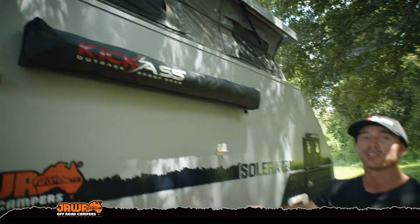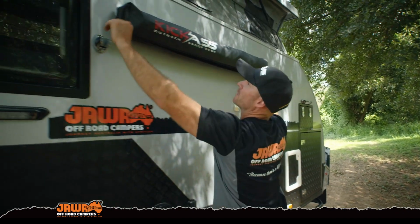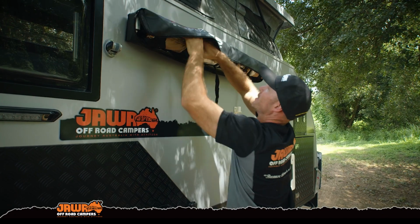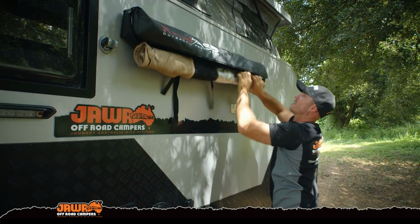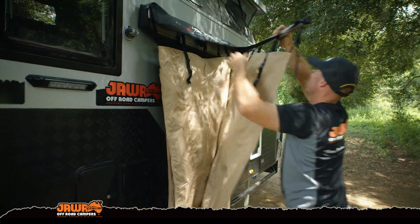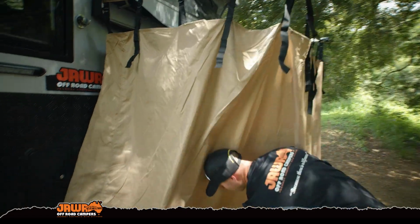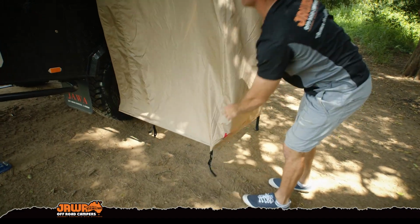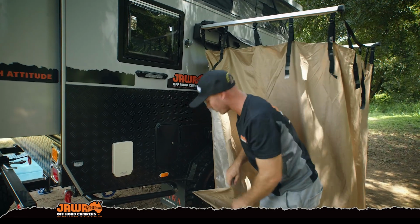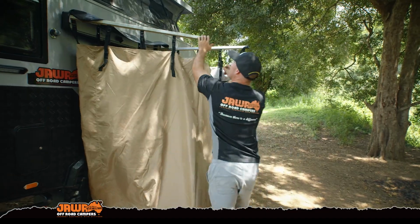If you're looking to take advantage of using the outdoor kick-ass ensuite tent, simply undoing our zippers, unstrapping from inside on the two straps, dropping down, and we can simply open up. Then all we need to do is peg it down. We have access to our outdoor shower, entry in via the zippers on the side. When we're finished, simply folding back in.